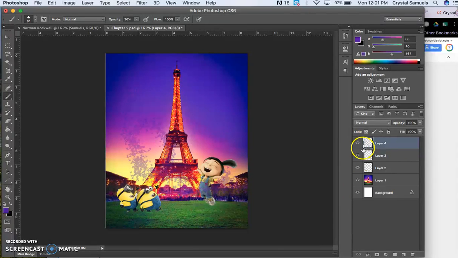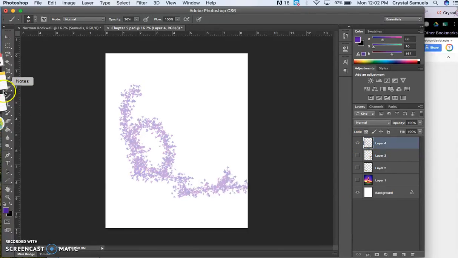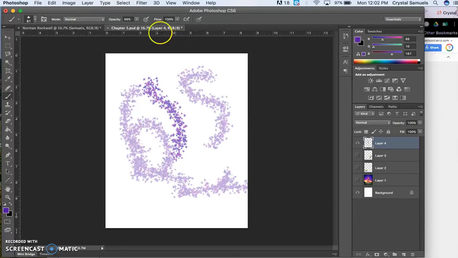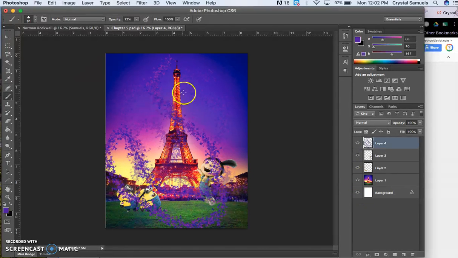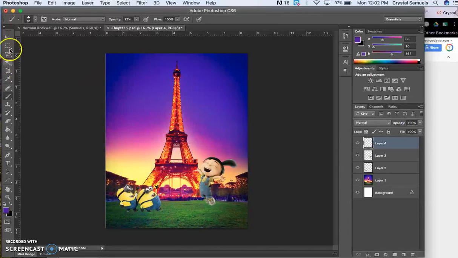So let me show you what this looks like just by hiding everything on here. So now that I have a white background, you can see this a little bit better. Just by changing the opacity, it makes it darker and a little bit more see-through the lighter that it is. So you can see that those are very light there. And if I bring back my characters and my background, you can see that it's really light. And again, I can just delete that layer and I can continue to create new layers there.